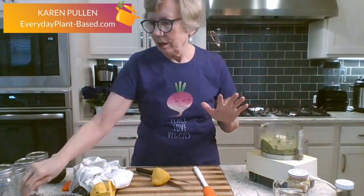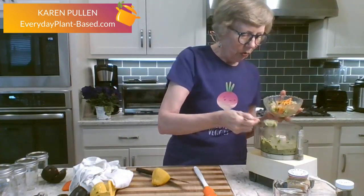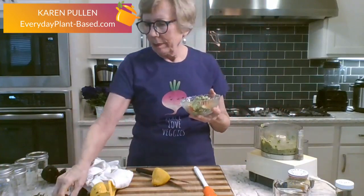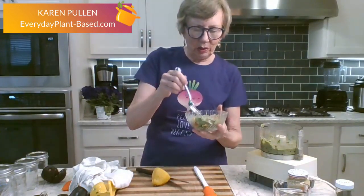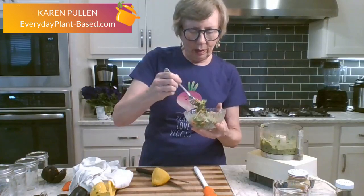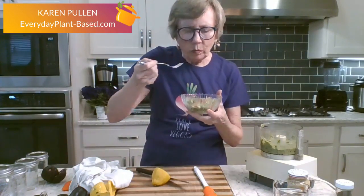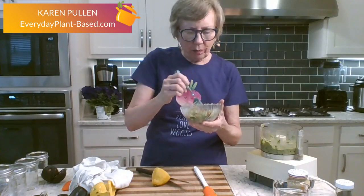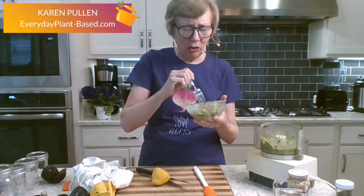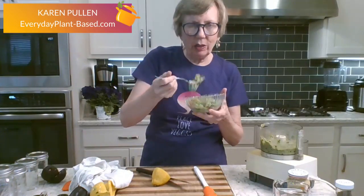I made a little salad to test it on, so I'm going to take a spoonful and put it on the salad. My salad is simple — just some lettuce, cucumber, tomato, and carrot. I do taste onion but it's not a sharp taste; it's not like you're eating a lot of raw onion. These onions that went into this dressing were all mild.